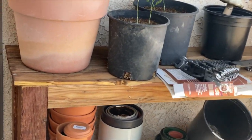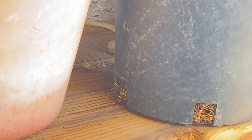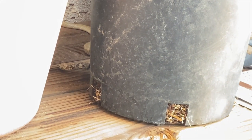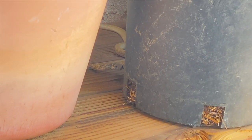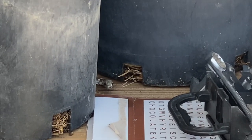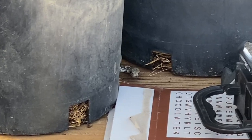That's kind of not a good pot. That makes an awfully good hiding spot for things. He won't leave. He's very angry and he won't leave. He's so mad. He strikes at everything. I don't know how to grab him. He's very fast. And I looked at him, and he looked at me.